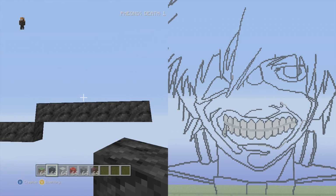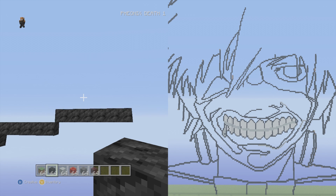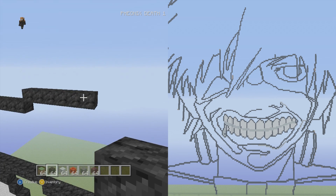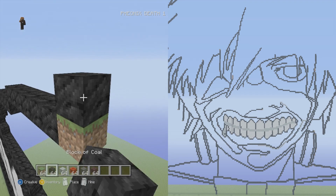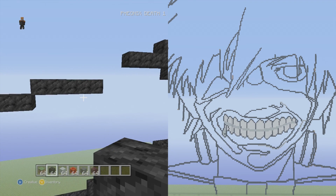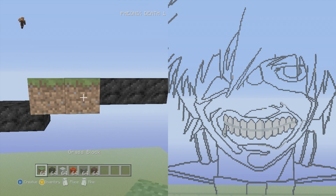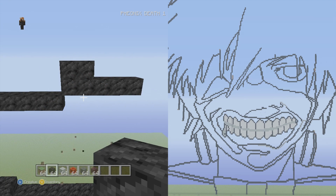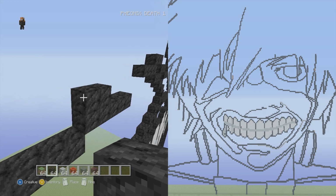And if you're looking at the nail, or if you have a picture of the finished build, you're starting to see that this is where the nose detail comes into place. So we're gonna go up and to the right, 5 flat now. 1, 2, 3, 4, 5. Make sure that you do this part correctly. From the 5 flat, we're gonna start on these first 2 blocks and put 1 block of coal above each of them. We're then gonna put an extra block to the left.